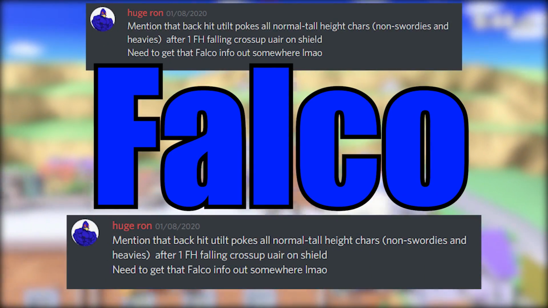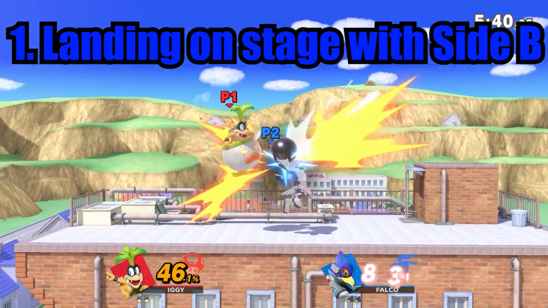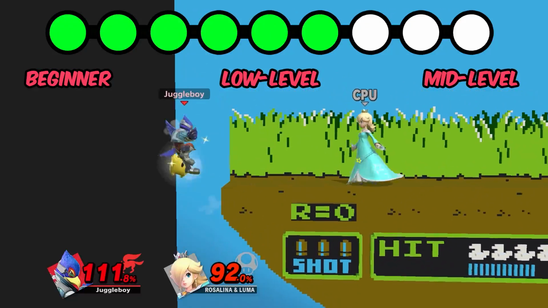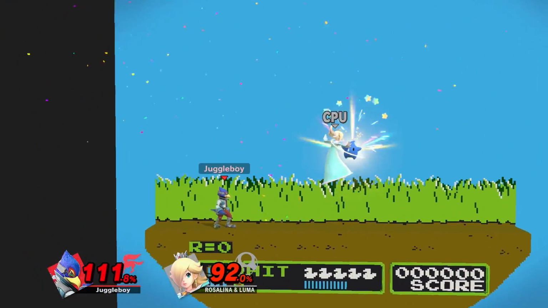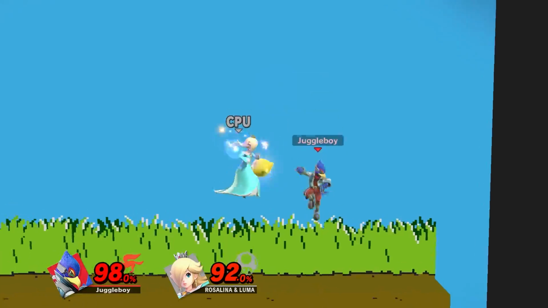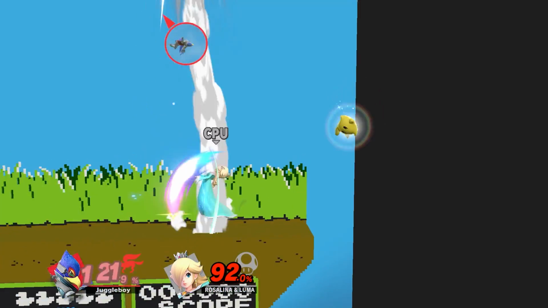Like with Pichu and Pikachu, despite Fox and Falco having different playstyles, they share some of the same bad habits. Falcos often land on stage with side B since it can lead into some follow-ups, but it's a very risky option because on block it's very punishable. You can often bait it out by not waiting and shielding at the ledge, and then shielding when you think they're going to side B. Now sometimes it isn't intentional and they will just miss snapping the ledge. Either way, be prepared to punish it.